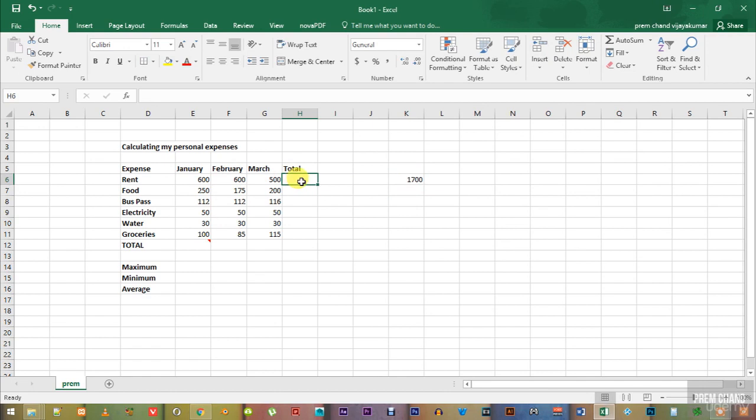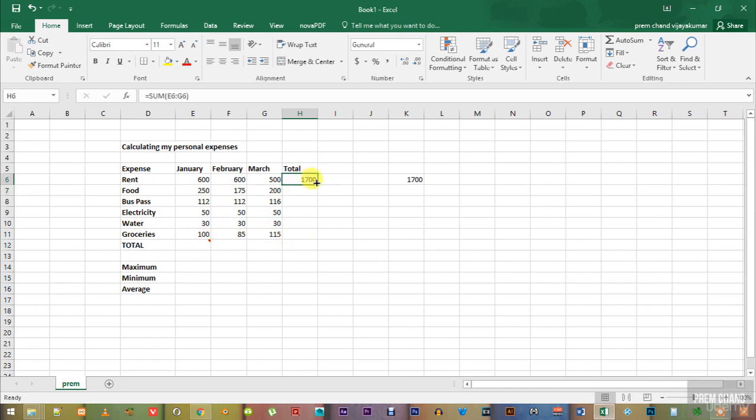There are multiple other ways of doing it as well. So the second way I'm going to show you right now is just to type equal to sum of, and then you can select this stuff like this. Okay, so it is selecting E6 to G6 just by dragging over the range that you want, and then press Enter, and it has filled it up. And now I can do the same thing for all these things. I can just keep doing the same thing over and over again to fill all these values up.